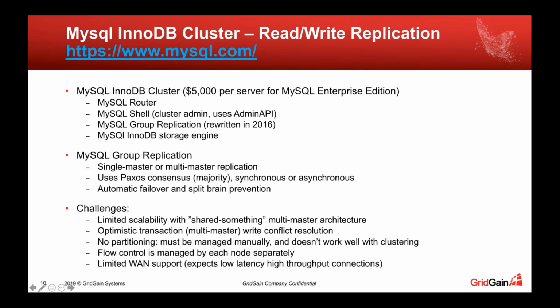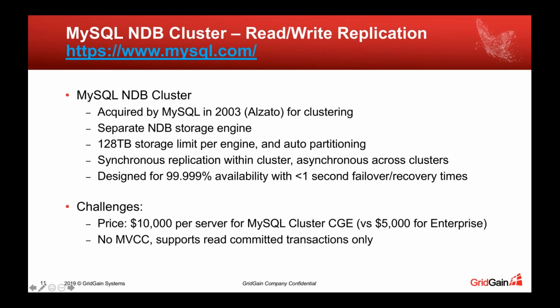The other thing is flow control, which I thought was interesting. Flow control is managed by each node within InnoDB. It's not managed centrally, which means you can get into edge conditions, even if the local nodes understand what all the other nodes are doing. Generally flow control works better when it's centrally managed. All right, so that is MySQL. You want to go to mysql.com or look at the Oracle website for MySQL for the enterprise editions. You can find more information there.